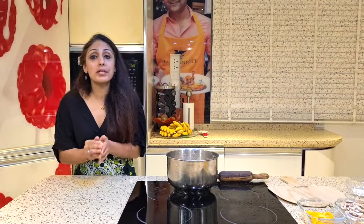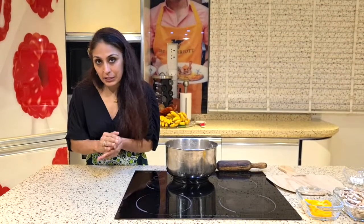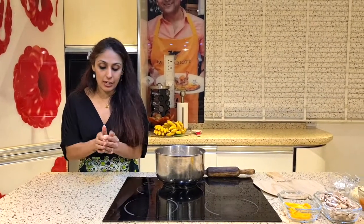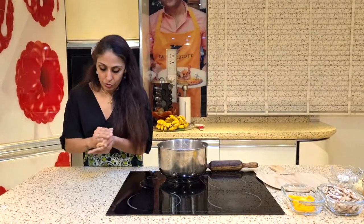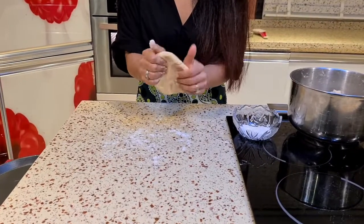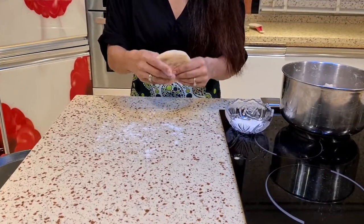So these are going to be small pizzas. I'm making personalized pizzas. You can obviously make them really big. If you wish to make 12 inches, then just take double the size of the dough. Roll it up. I'm going to flatten it a little bit with my hands before I start rolling it with a rolling pin.